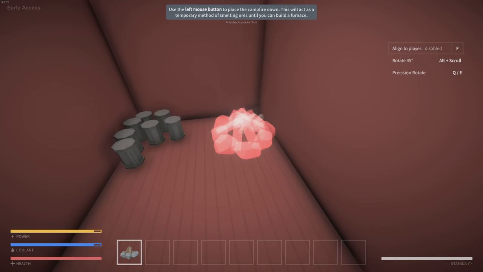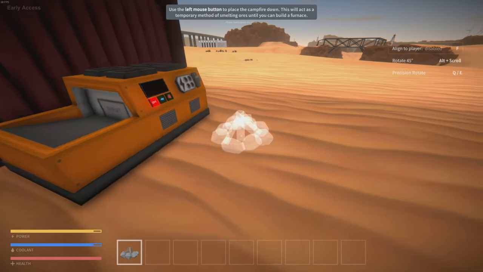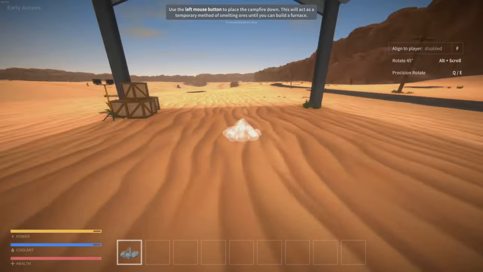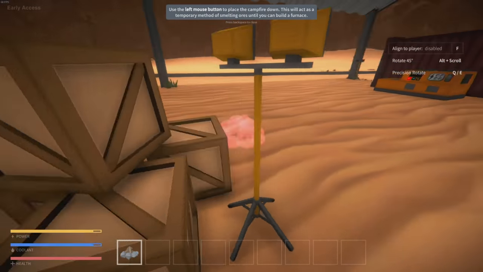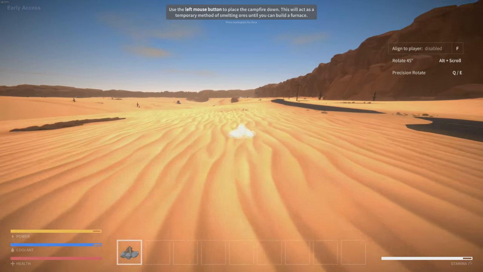There's a whole bunch of, there's some glass in here. What are these? Empty barrels. Oh, we got a free machine right here. Looks like we got some kind of work light right here. Do we call this area home or do we run all the way over there?